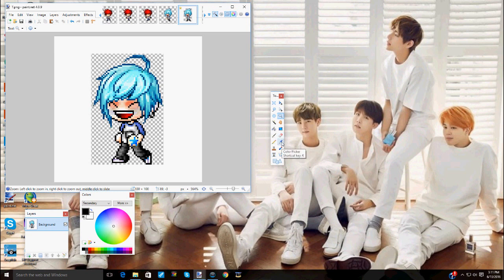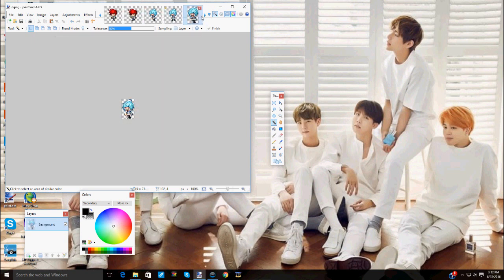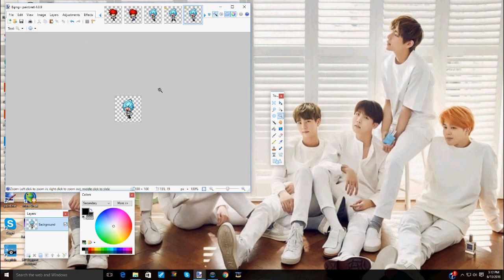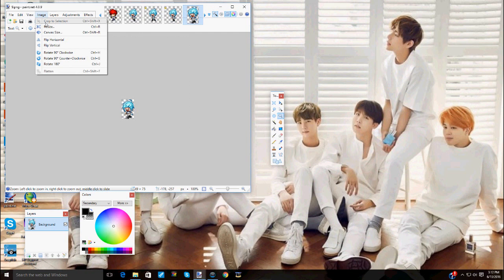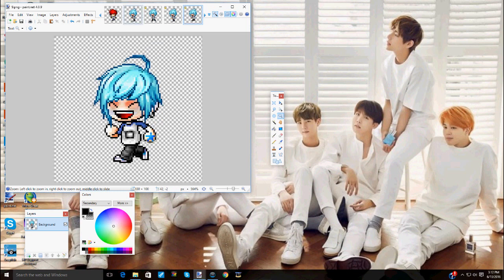So what you want to do is get your color picker and right click it, and it'll change your secondary color to this transparent color. Now when you resize it, the border won't be there. But if you have that border right now, you can just use your magic wand, click the white space, and cut it. The reason why I don't do it like this anymore is because it saves more time if I do it the other way, where I have the secondary color as a transparent color. Plus, sometimes your character has some white frames around it, and you might accidentally erase them, so that's why I do it this way. So change all your frames to a size of 100 by 100, and bam, you got your frames to match.